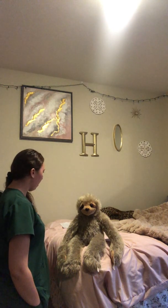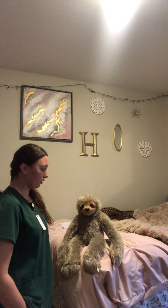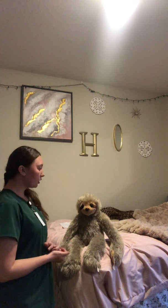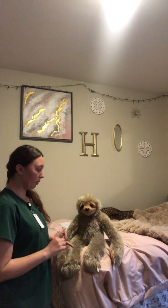Since she is 40 years old, I would ask her if she's had a mammogram yet this year, and she said no. And it's recommended at 40 years old that you don't need a mammogram unless you are having signs and symptoms of breast cancer. Usually at age 50 is when you should get a mammogram, and you should get it every 2 years. So for screening options for her, a mammogram is the first step that you would take.